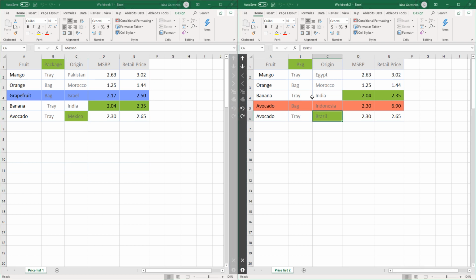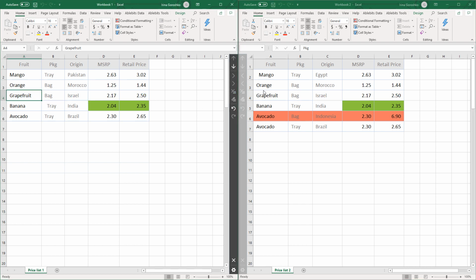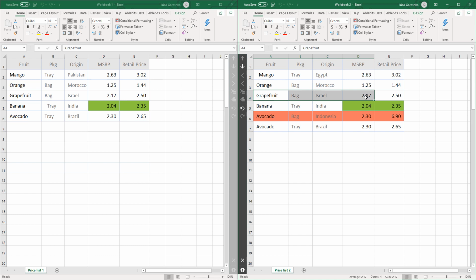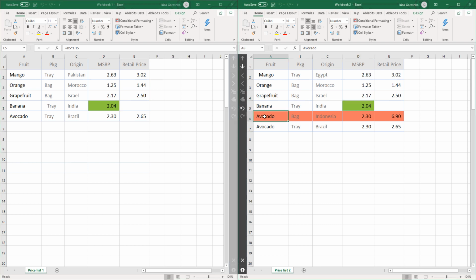Also, you can replace several cells, selecting them with the help of the Control key. You can transfer values from both Sheet 1 and Sheet 2. Besides, feel free to paste entire unique rows. See? There it is. In this sheet, it has lost its background color as it is not unique anymore. Or maybe your task is to delete values in both different cells? Use the delete button for this. Also, you can delete the entire unique row.